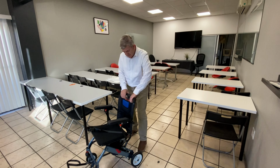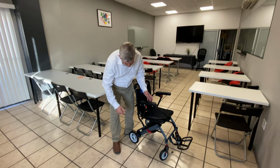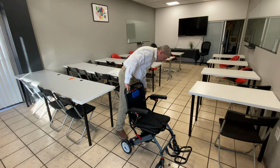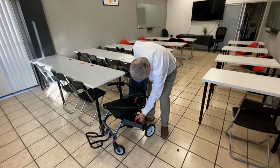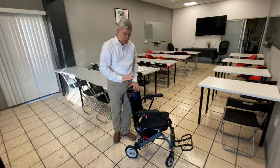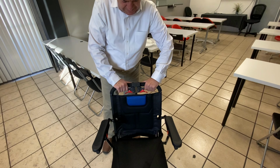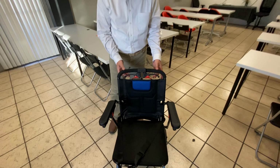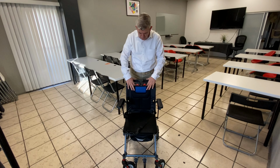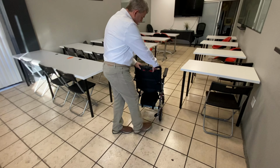It has a braking system. When you open it, you want to use this lock so it won't fall automatically over by mistake. Okay, and when you want the chair to be stopped somewhere, you can put the brakes, and they will stay on. The brake will stay on until you release them like this. Okay, so it's really easy to use.